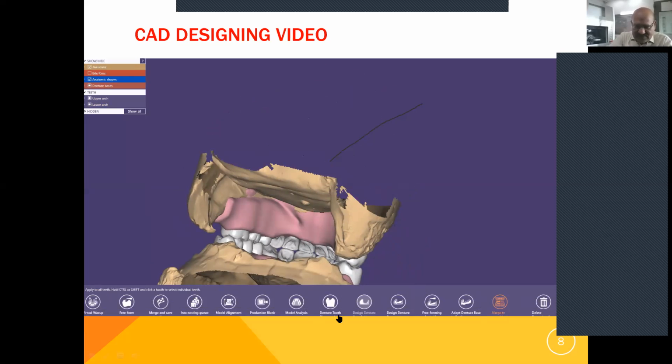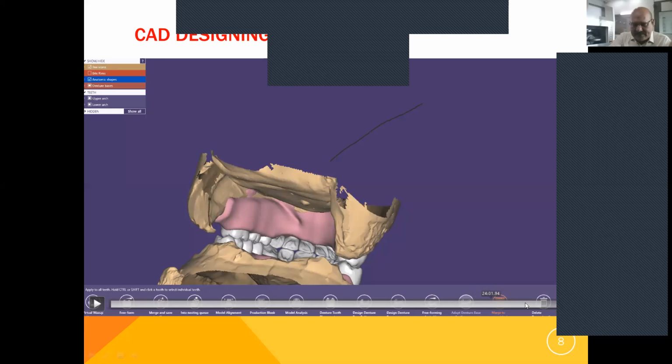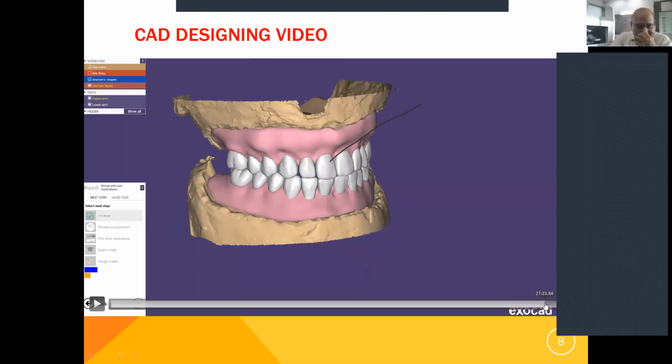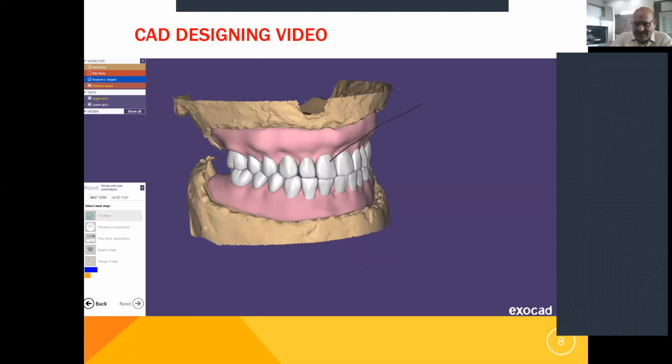These are the tools which allow us to redesign. I just freeze the frame here, and okay, the bar is hiding the buttons. There are all the tools available to attend to any area, any deformity which we feel needs to be corrected. So this brings it to completion, and yes, it has taken a little longer because I was doing it after a long time. My colleagues do it, so I am free from attending to this.